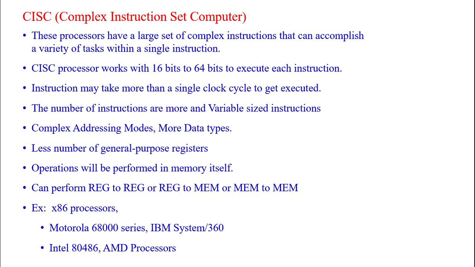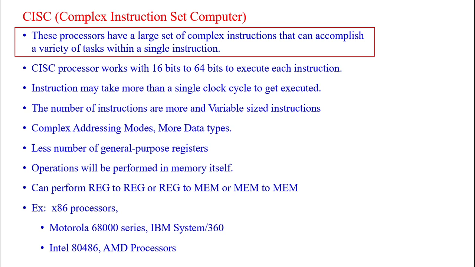What are the features? Whatever I told already, the same features you can see here. The first point says that the processors will have a large set of complex instructions that can accomplish a variety of tasks within a single cycle. That is what I told. DSP applications, signal processing applications, your laptops, all come under CISC processors. The processors will have large complex instructions and can perform multiple tasks in a single cycle.